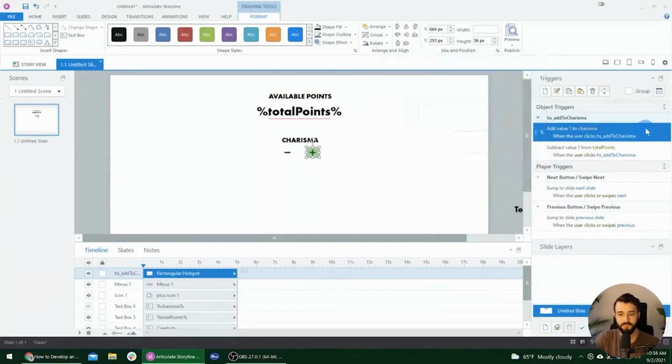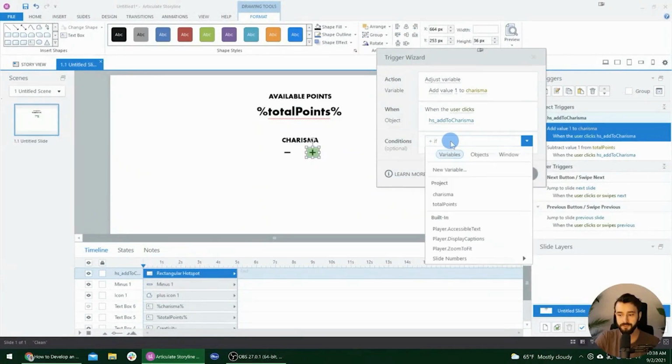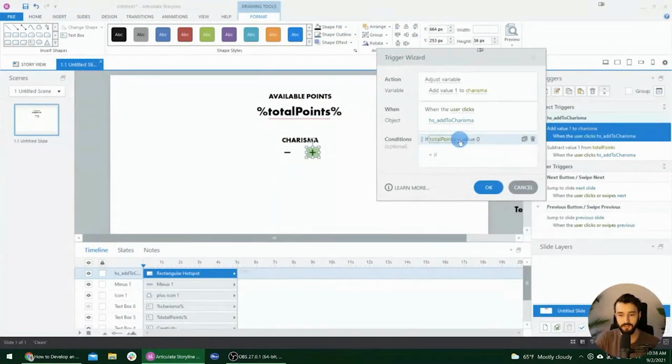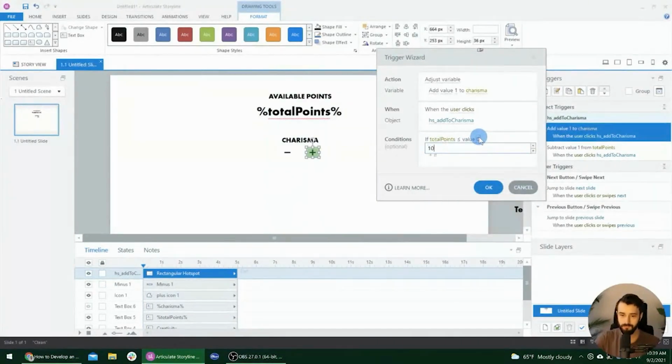I'm going to double click on one of these to open back up the trigger wizard. And this is where this optional conditions field comes into play. So we just need to do exactly what Bill suggested. We will only do this if total points is not equal to, but is less than or equal to 10.